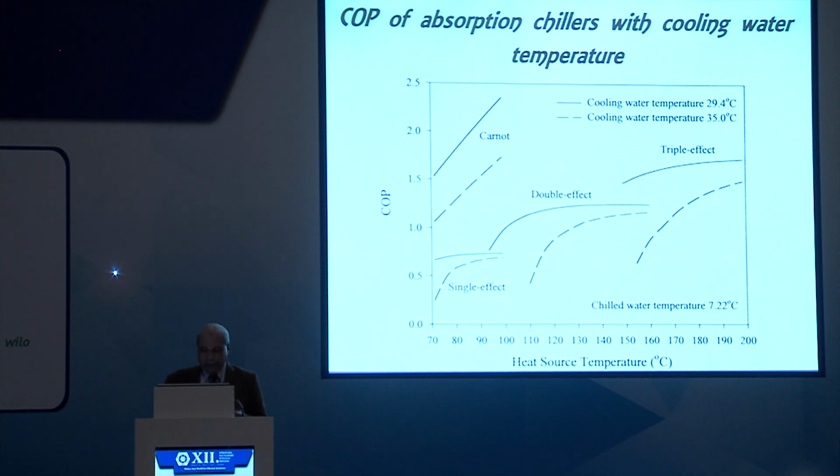So I always like to say, when someone tries to sell you a chiller and says the coefficient of performance of the chiller is X, Y, and Z, gives you a number, make sure you ask at what temperature. Because if he comes and says, I'm going to sell you a chiller that has a coefficient of performance of 10, that doesn't mean anything. I can sell you a chiller that has a coefficient of performance of 1,000 if I wanted to, but it's not going to do anything. It's going to cool maybe by 1 degree or something like that. But what you want is to get a low temperature cooling with a high COP, not just a high COP.